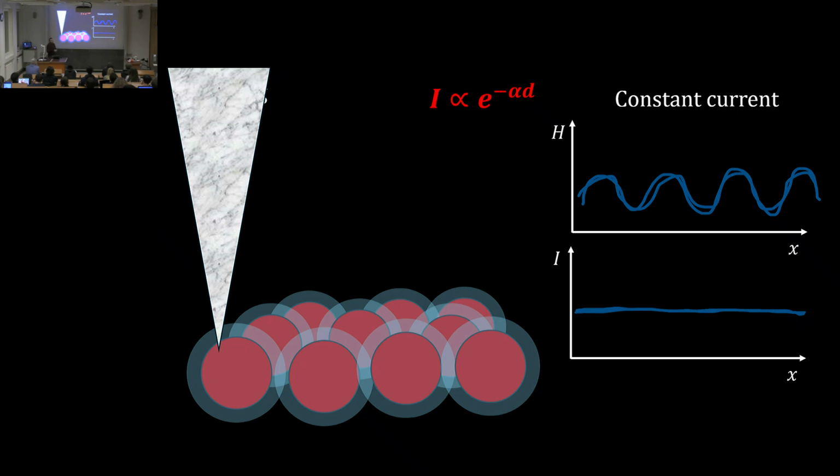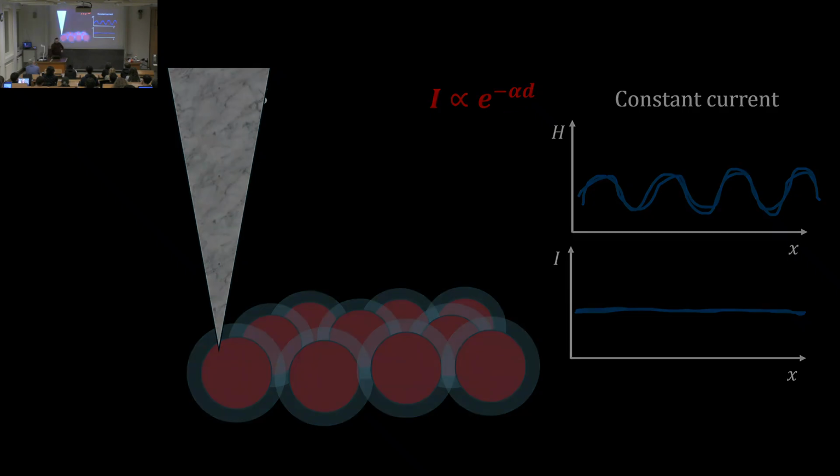By the way, this mode is way more safe, because if you have some defect or something which is very high somewhere, then the tip will just follow it instead of crashing into it. And it takes some time to make a tip, so it's better. Okay. And now we can do a bit of algebra. So if you take scanning and you add tunneling, then you find microscopy.